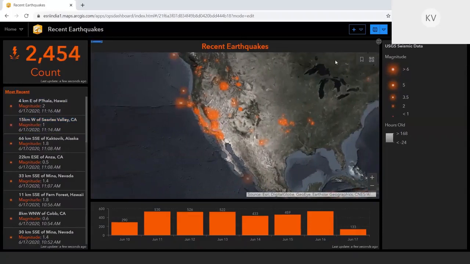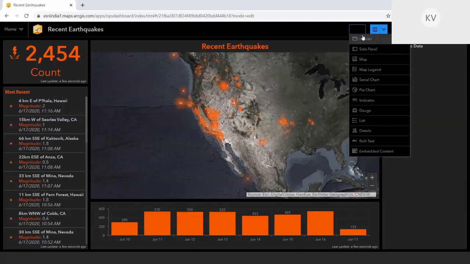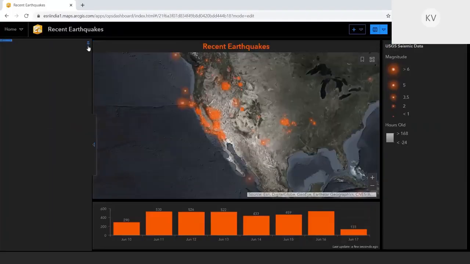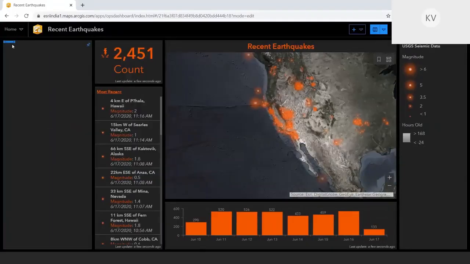Also, you can have different filters like I've shown in my previous examples. For setting up those filters, you don't see them here, but you will see them either in the header or a side panel. For now, I'll go to the side panel. I'll click on done. From here, you can see that there are different options in header and side panel.